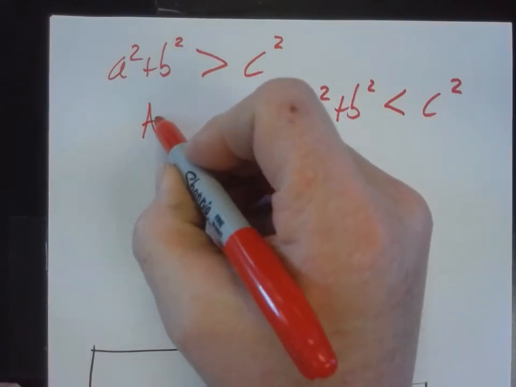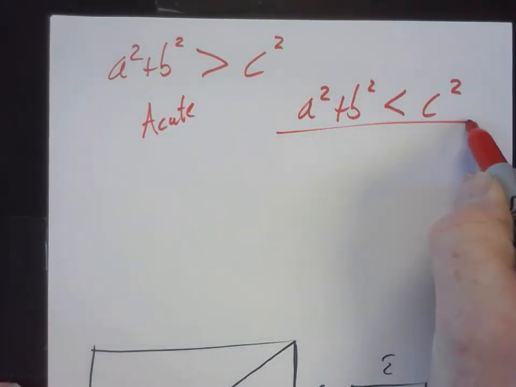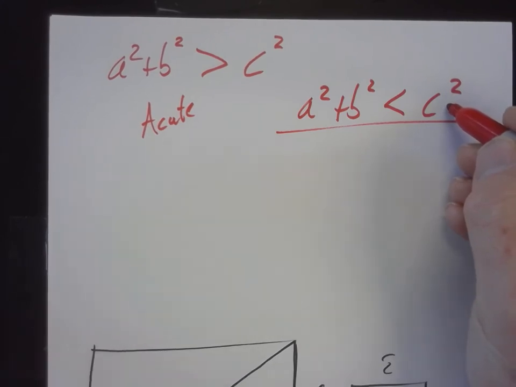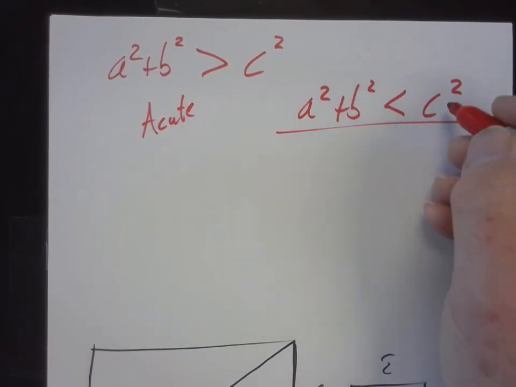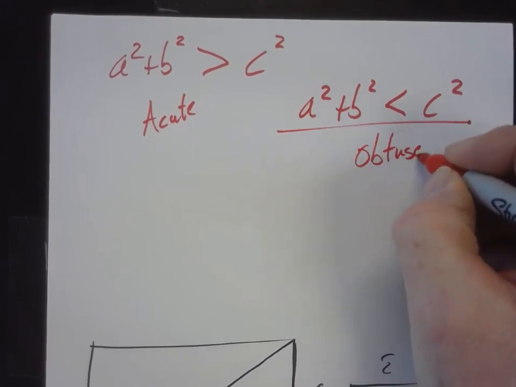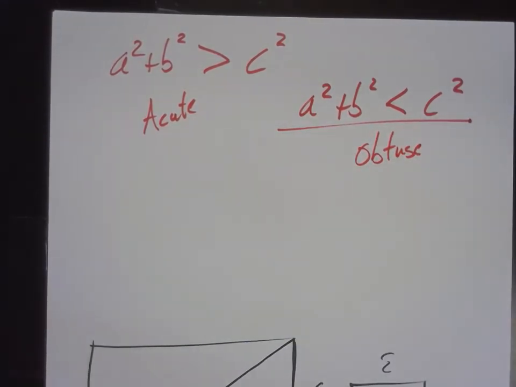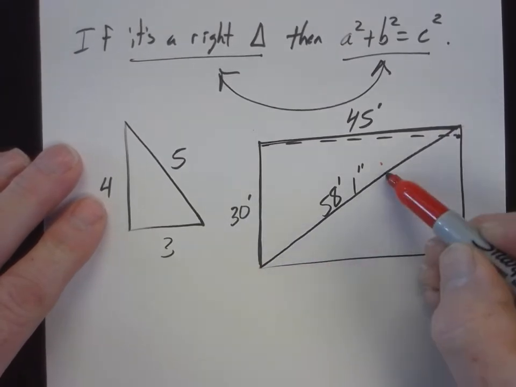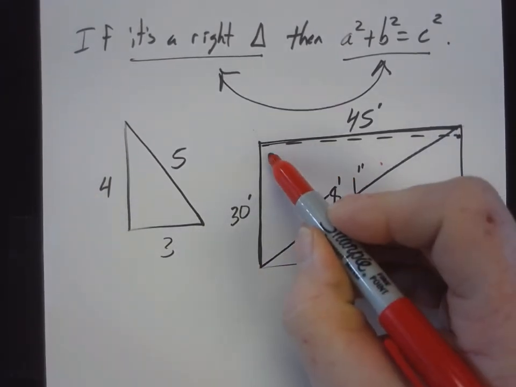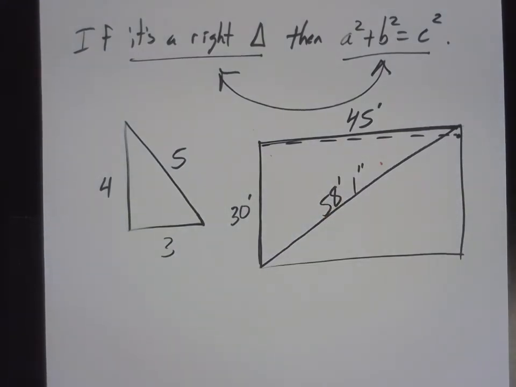See, I think it's acute. I think this one's easier for me to picture though. If the long side is really long, not equal to a squared plus b squared, but actually bigger than them, then that has to be an obtuse angle. It doesn't tell me exactly what it is, but it does tell me what type. So when I'm doing this, and this turns out to be greater than 58.1, then I know this is an obtuse angle. And I know I need to close that up a little bit in order to get it to be a right angle. So understanding that can save us some time.